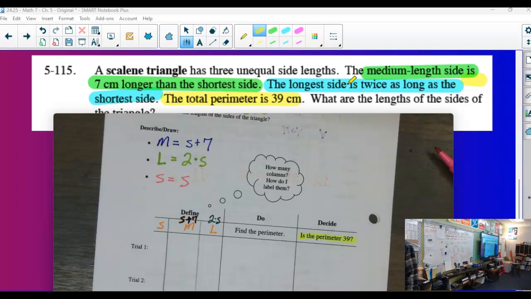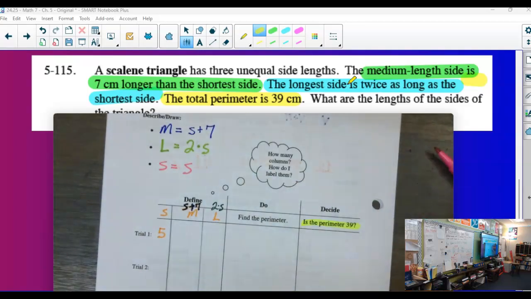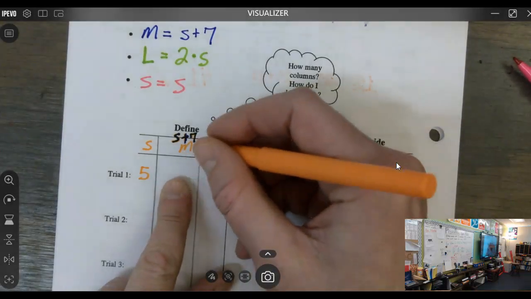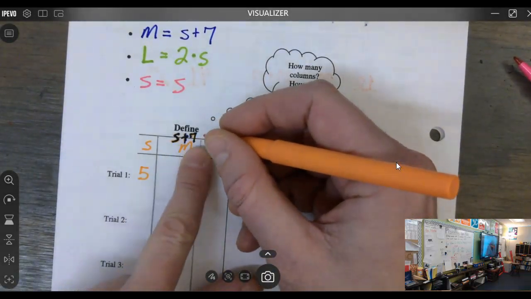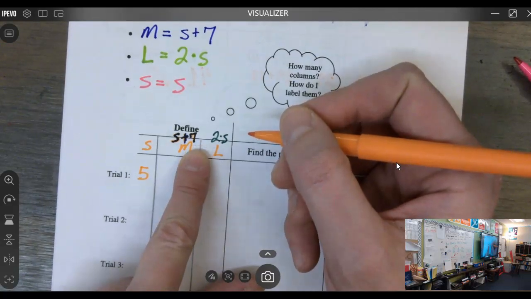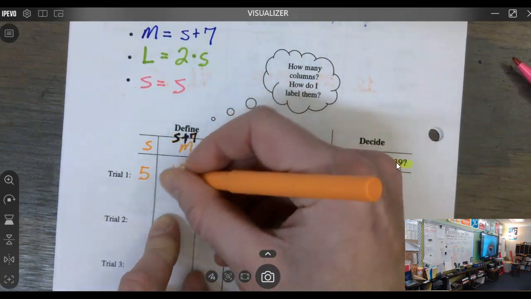Now that we've given everyone a chance to do it, Jackson, what did you want to tell us about if we try 5? Oh, we can try it. Yeah, but it wouldn't make sense. Why? Talk me through. Because the small one's 5, and you add 7 to 5, is 13, but 5 plus 7 is what? 13. No, it's not. This is why I keep telling you to write your math down. 12.